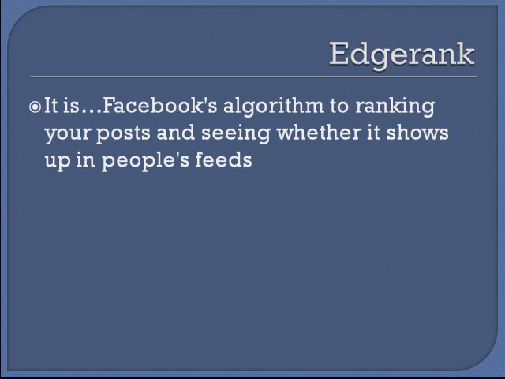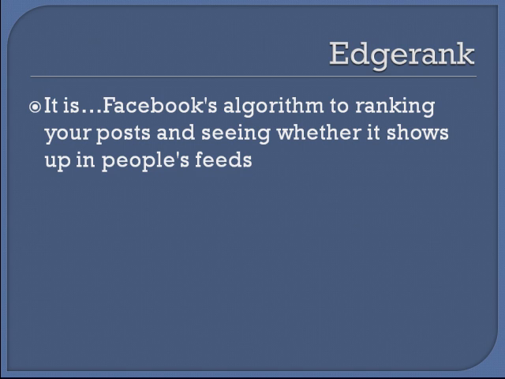No one really knows exactly what EdgeRank entails, but you know what Facebook's goal is, which is to provide a good, quality experience. Now, how do you know if a post has a good experience? That is, if some posts get a lot of shares, a lot of likes, a lot of comments, that tells Facebook, hey, this specific post is being recommended by a lot of people.